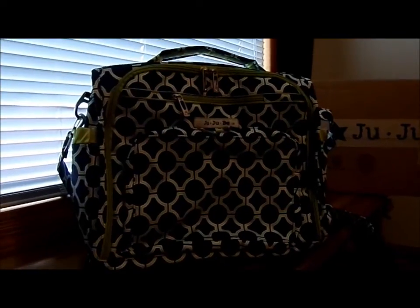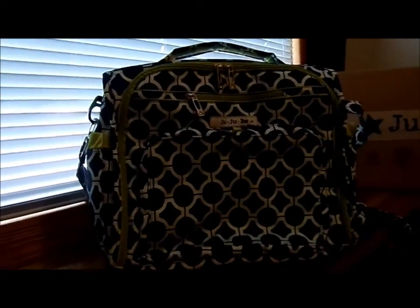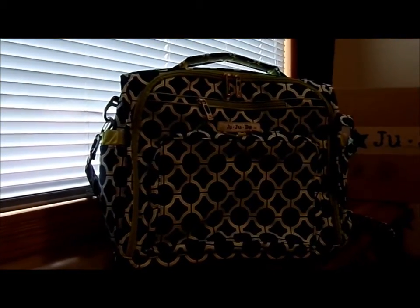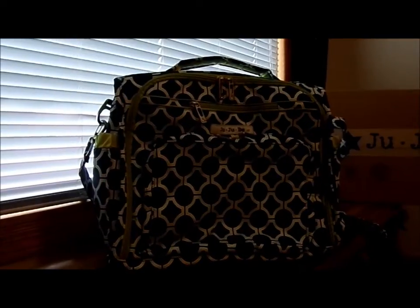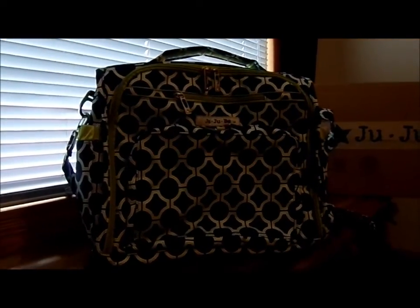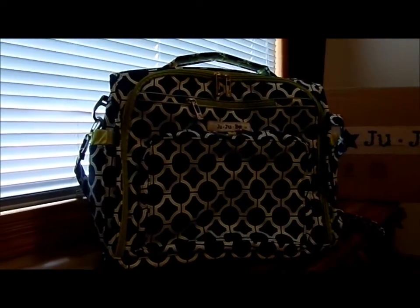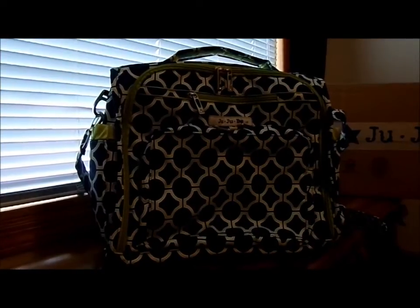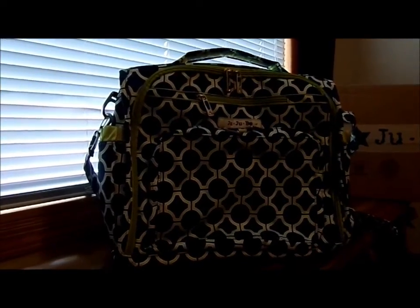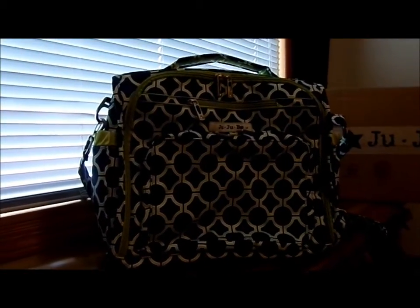The reason why I decided to buy this bag is because I first started out using just a regular diaper bag that I got from my baby shower. I loved that diaper bag in the beginning, but then four months out I really found that it didn't hold up on everything I needed to carry. Things started ripping inside, pockets started getting torn apart, things were getting disorganized, and it was just not a good diaper bag after four months.